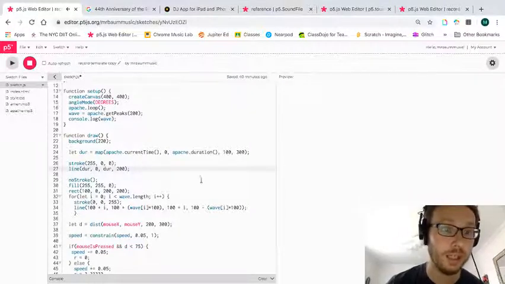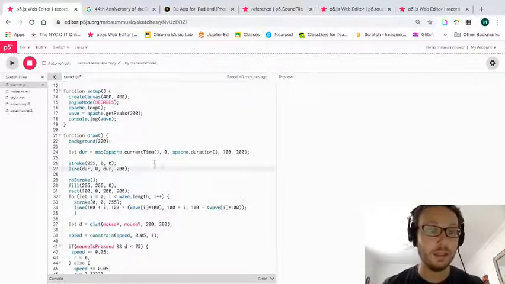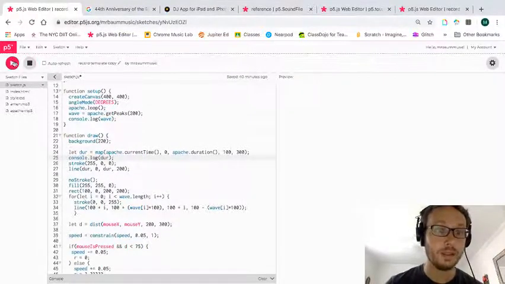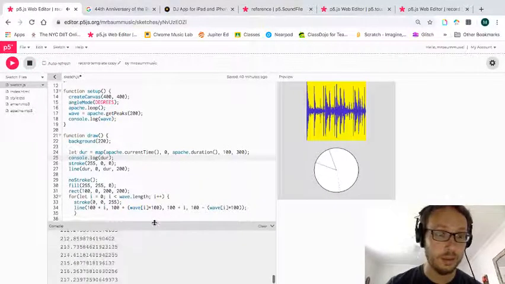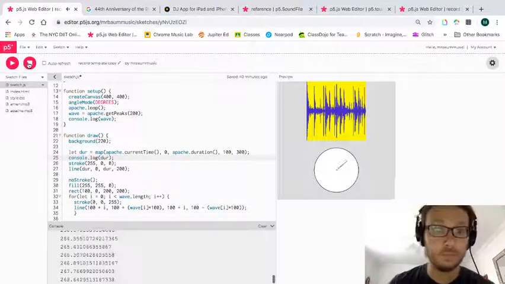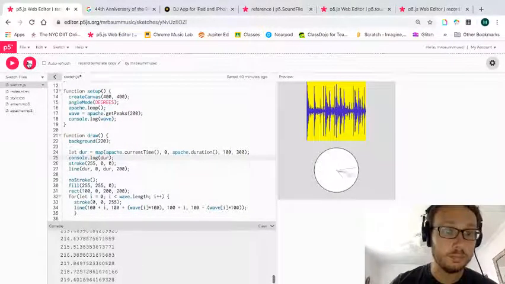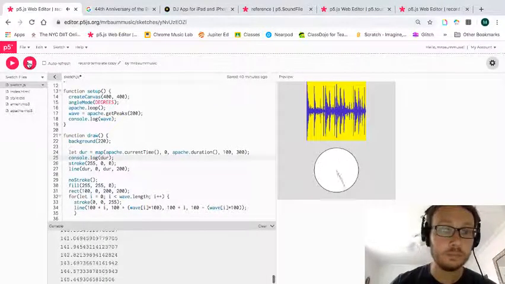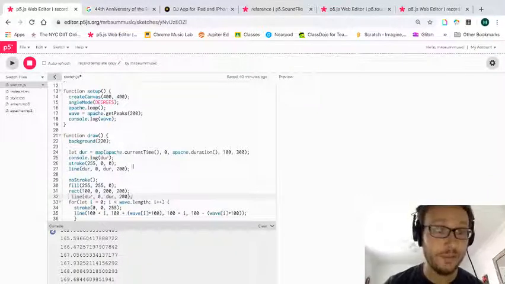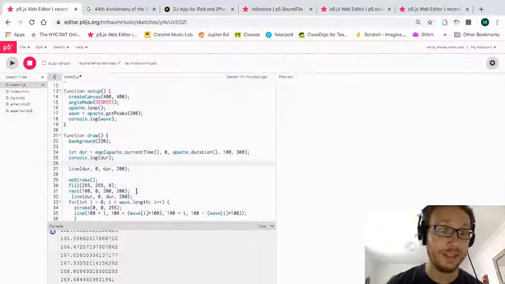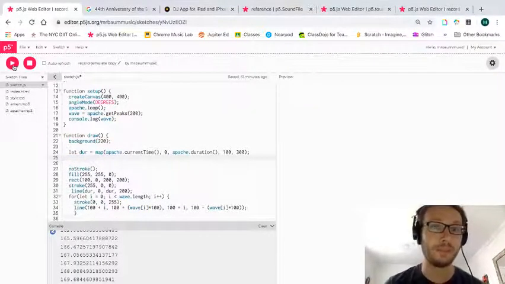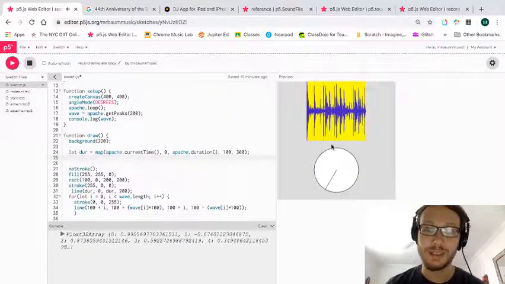Okay, we seem to have an issue here. Let's do a quick console.log of dir. You know what it is? I need to put it after the rectangle. So that is there. It was just being hidden. Again, you're seeing me mess up in real time here, but some good troubleshooting. There it is.